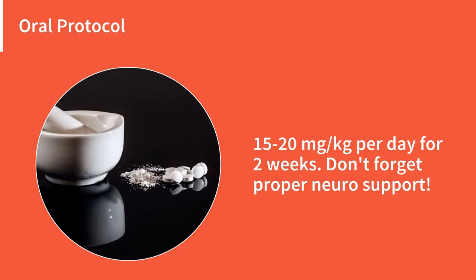The second delivery method is orally. Orally, you would start out at 10 milligrams per kilogram and dose up to 25 milligrams per kilogram based on the patient's tolerance. If the patient experiences neuropathy, you would decrease to the dose below where the neuropathy first began. The patient would take half the dose in the morning and the second half in the evening. You would do this daily for 2 weeks and then take 1 week off. There are some sources that say to empty the capsule into water and to drink the DCA powder. This is better for absorption.